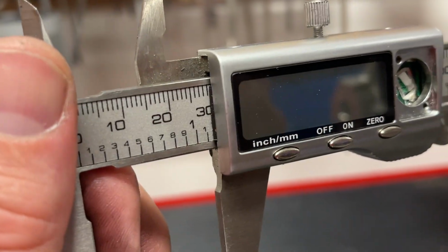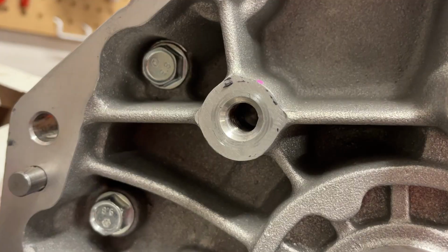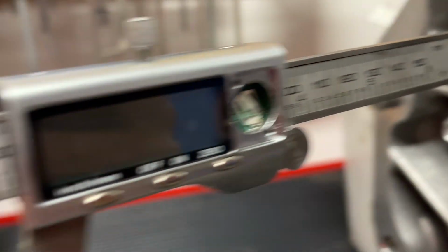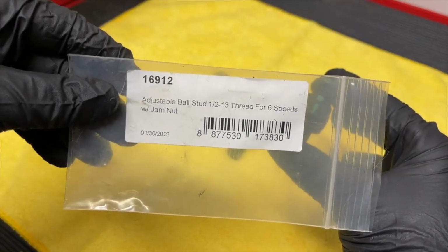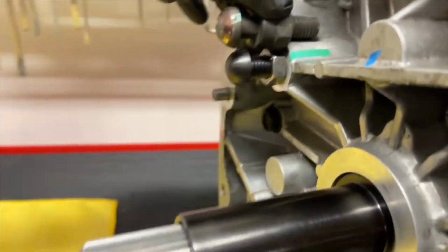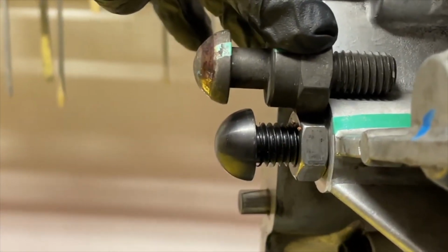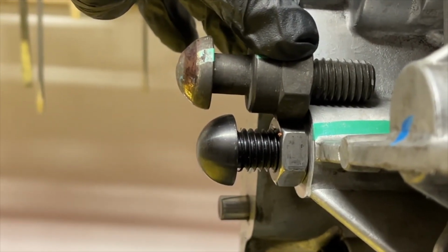Luckily, both the Magnum and the stock T56 that I see are both 30 millimeters in depth on how far they've been drilled. So switching over to the McLeod adjustable pivot ball stud should be able to get us that 5 millimeters as well. The part number we used was 16912 on the stock T56. By swapping to the adjustable pivot ball stud from McLeod, you can see it comes in naturally a little bit shorter, actually almost that exact space of 5 millimeters that we needed. So we'll go ahead and get started and show you the process of doing both.